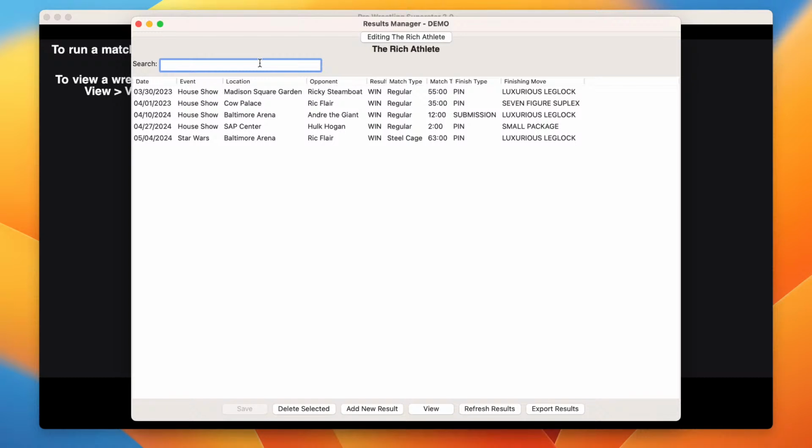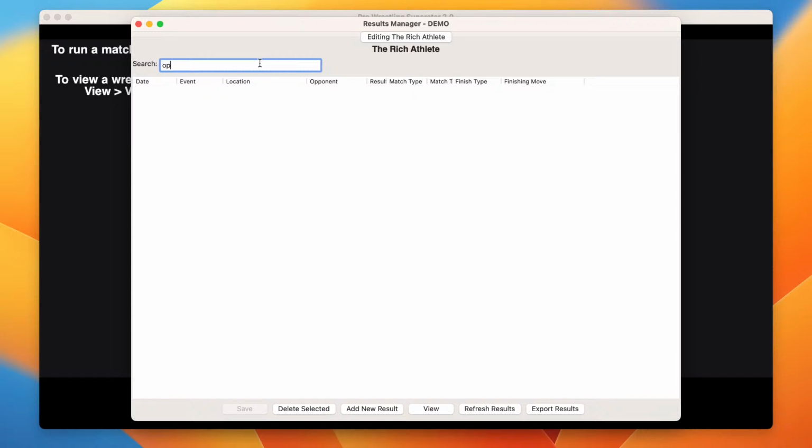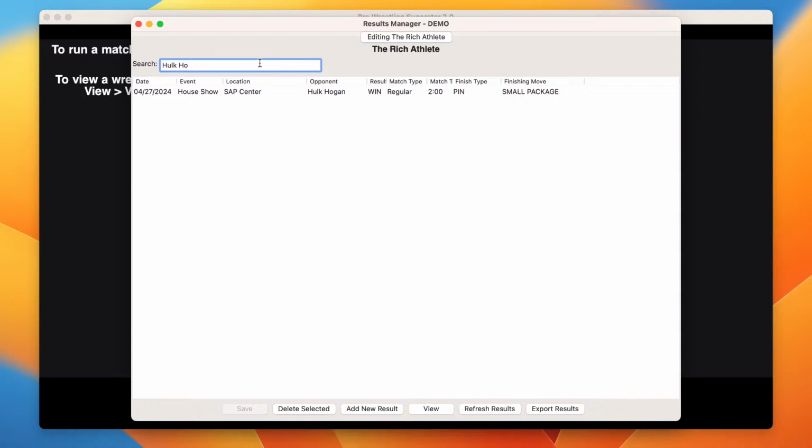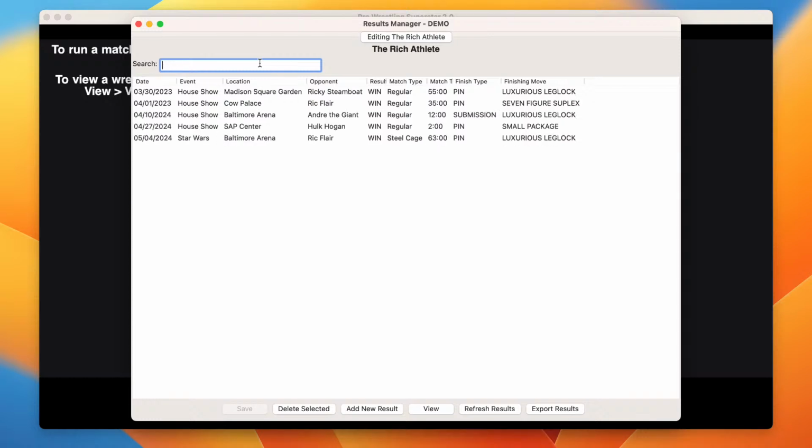Yeah, I think I get what you're asking, but the filters just give you the ability to be more specific. So if you wanted to just search for rich athlete where his opponent was Hulk Hogan, you can do that, or you can just say Hulk Hogan. Either way, when you type in the search field, it's searching all the fields for the text that you type in. So the filter just allows you to be specific about what you're searching for.